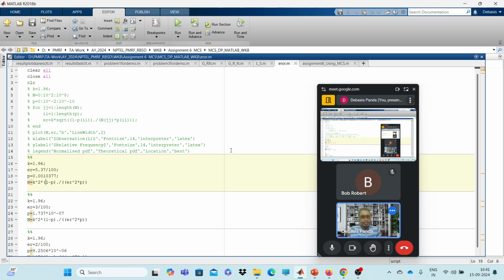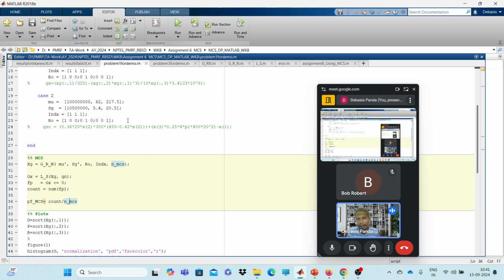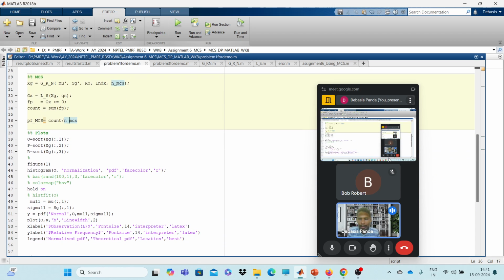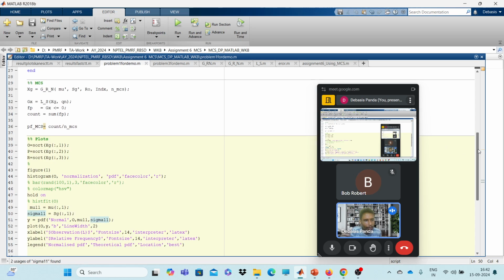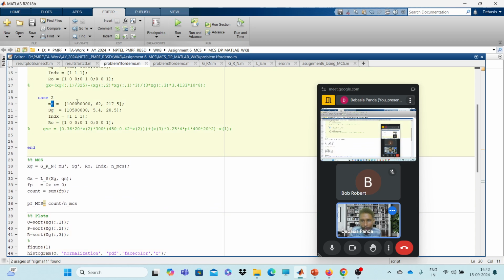You can go there and run all this code and check. And the later part, what I have done here: xg all comma 1 contains the simulated random variable of x1. So I am sorting it and plotting it over a histogram. That means all the samples I am arranging over the histogram and getting the normalized PDF of the simulated samples. And simultaneously, hold on, it will plot again mu11 and sigma11. That means for the first random variable, mu11 and sigma11, where do you get them from? Mu1 for this random variable.